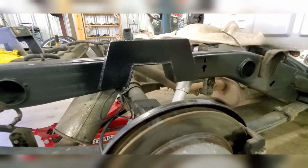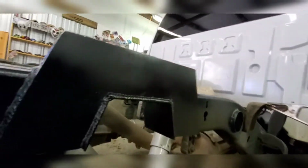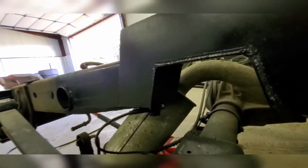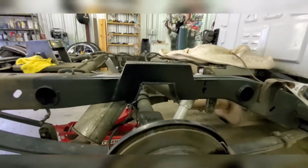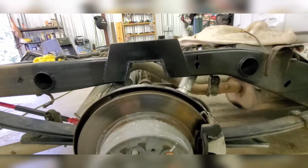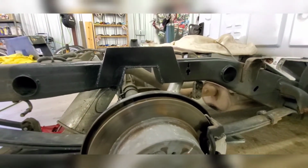I did some undercoat paint on it, still kind of wet, but I welded underneath, which, hell, I can't even get under there to see it. It's welded underneath, it's welded all the way around. That's what it looks like. There's not much to it. I mean, as long as you can weld, use a Sawzall.